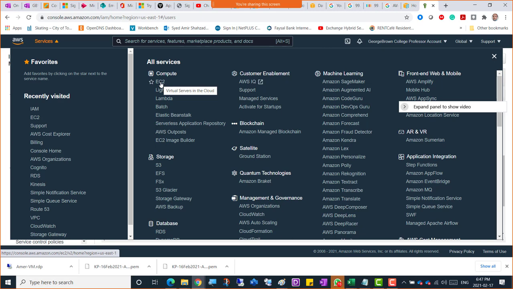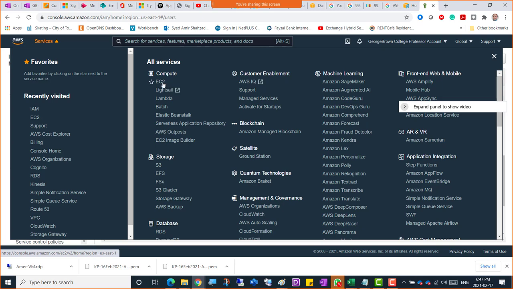Will we need the PEM file that we downloaded last week? No, we will not need that. We'll be creating a new one for today. And David asks, what zones, North Virginia and what? So yes, it will be North Virginia. I'm going to be telling all that, David, so no problem here.